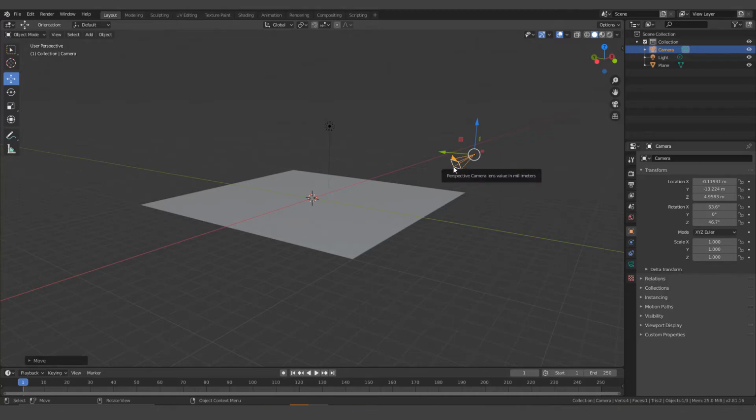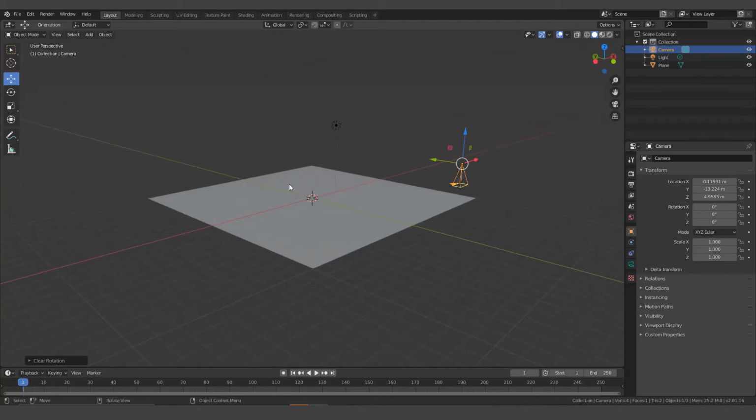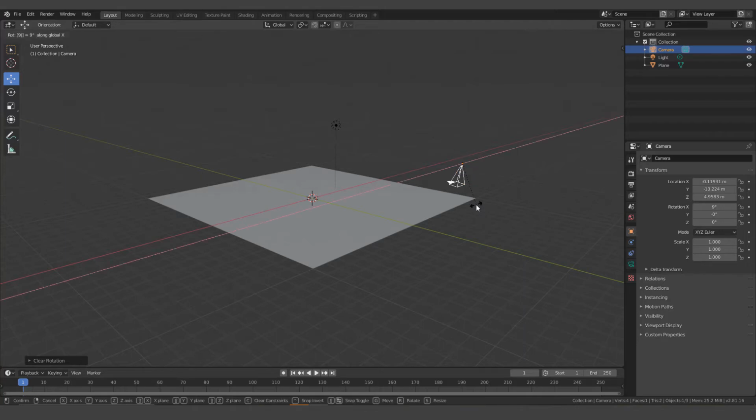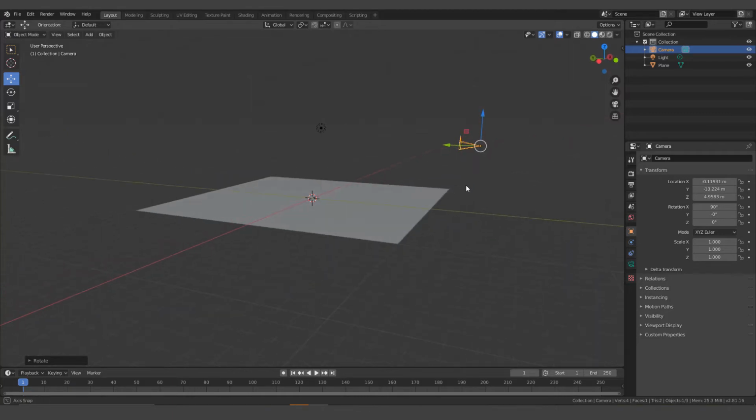And the way we do that is we hit Alt-R, and you'll see that it points straight down. Now, in order for it to look forward along the y-axis, I want to rotate it on the x-axis by 90 degrees. So that looks like this: R, X, 9, 0, and then I have to left-click to end that process. And now we can see our camera's looking straight down the y-axis.